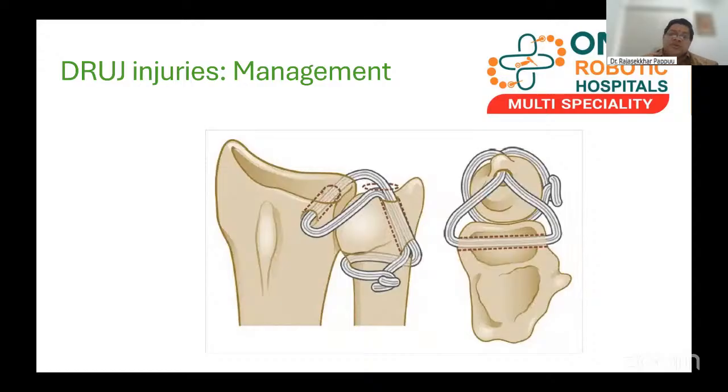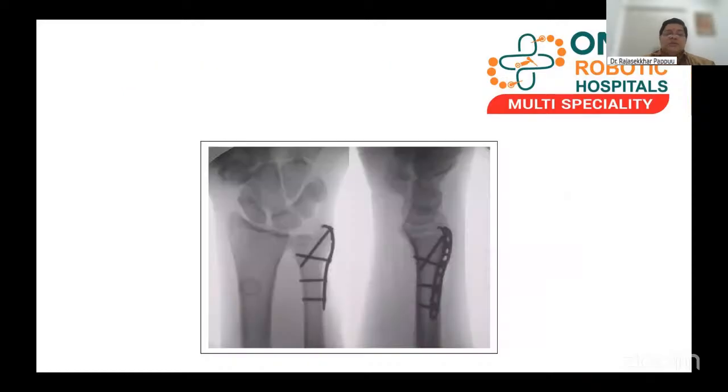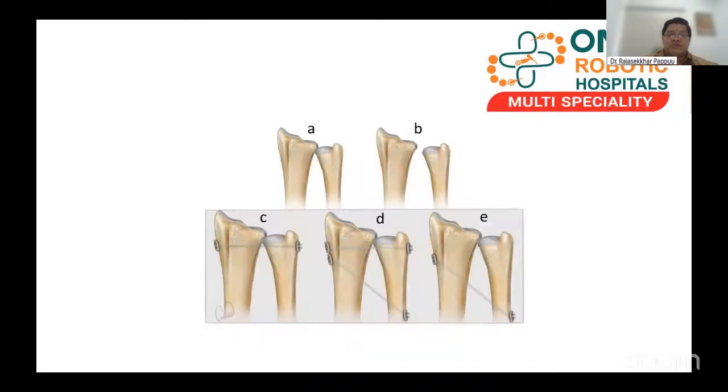This is one way of doing this. You take a tendon strip, pass it through the ulnar styloid and then into the distal radius, and then bring it back and tie it over the distal ulna. In fractures, when there is a fracture and dislocation of the ulnar styloid or distal radioulnar joint, you can use a hook plate or specific anatomic plates for the distal ulna. You fix it, keep it in position, and then keep it in POP for the other ligaments to heal.